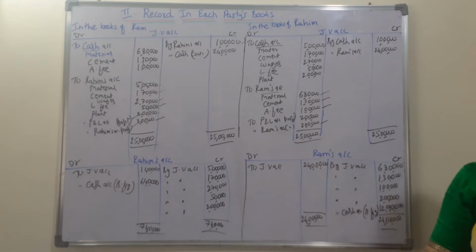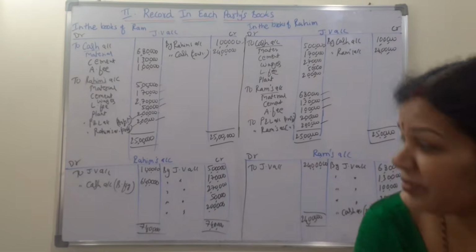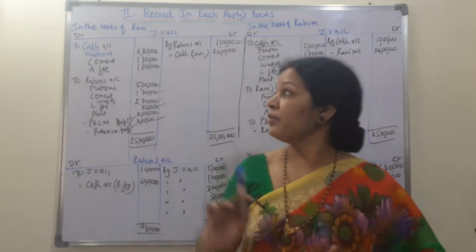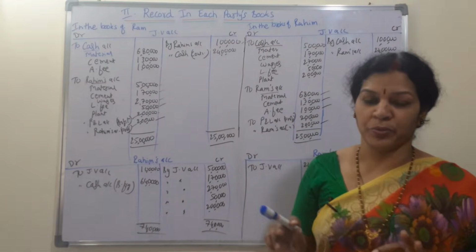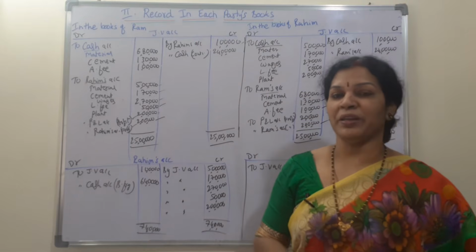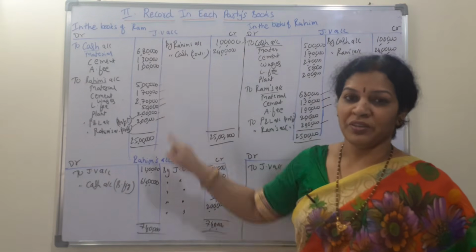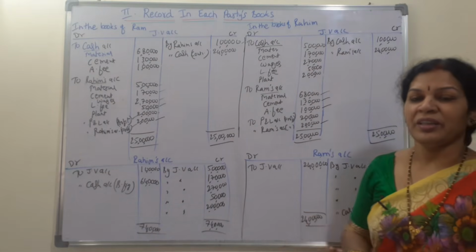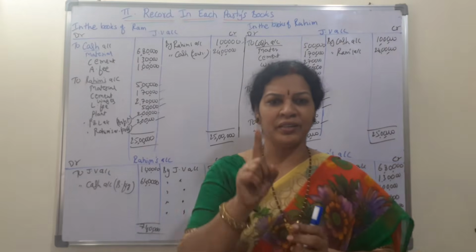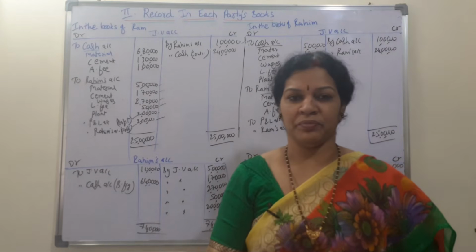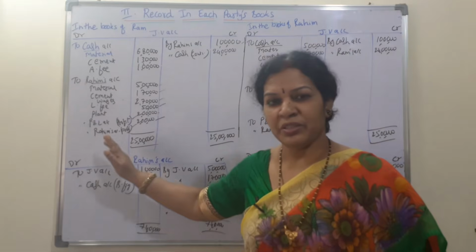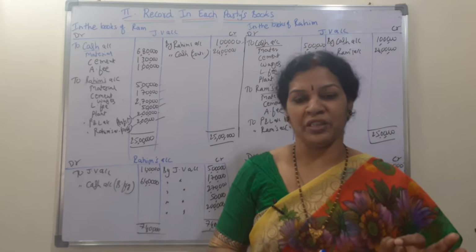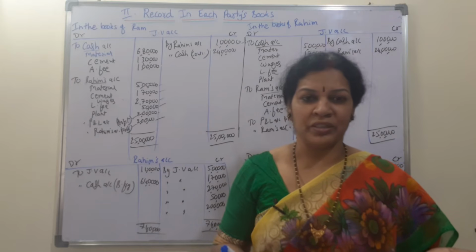Understood? Simple. Let me give you once again the explanation. A recap of the same problem. So this method, second method, when you are recording in each party's books, just like consignment, each party. So in the books of Ram, joint venture account, Raheem's account. In the books of Raheem, joint venture account and Ram's account. Here one thing you remember, you are going to write either cash or co-venturer name for every transaction, whether it's debit side or credit side. Cash or co-venturer name. Rather than cash, you can use even bank also, it doesn't matter.